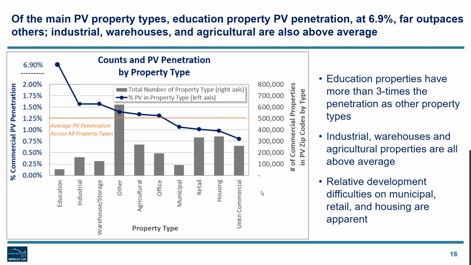Turning now away from states to property types, those are listed on the x-axis. So we have the main property types which we'll be focusing on throughout this presentation listed there. I will note that the fourth from the left is a category called Other. That is actually an aggregation of a number of different property types, which I'll describe in our next slide. But for the remainder of the presentation, we just leave them grouped together. Finally, on the right side, you'll see Unknown Commercial. These are properties that are not attributed to a particular property type, so we just leave them grouped in that category.